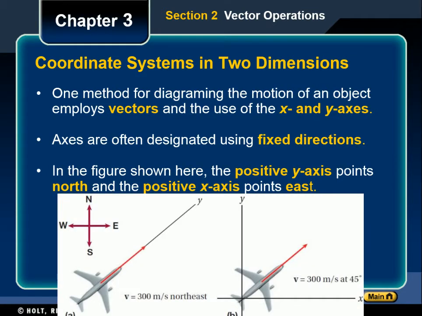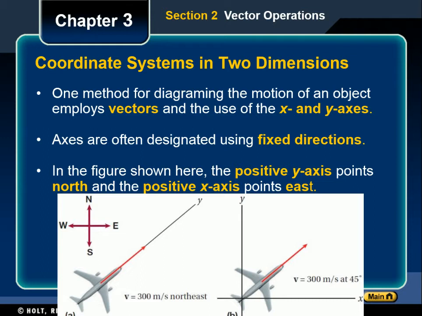For example, 2 methods can be used to describe the motion of a jet moving at 300 meters per second to the northeast. In one approach, the coordinate system can be turned so that the plane is depicted as moving along the y-axis, as is shown in Figure 2.2a on the screen now. The jet's motion can also be depicted in a 2-dimensional coordinate system whose axes point north and east, as is shown in Figure 2.2b. One problem with the first method is that the axis must be turned again if the direction of the plane changes.